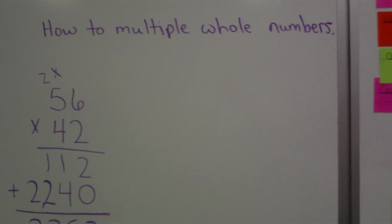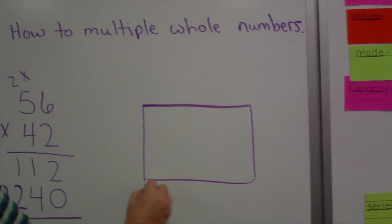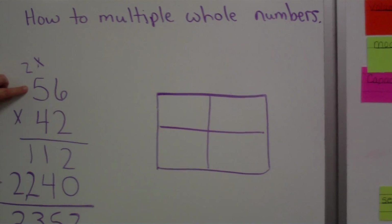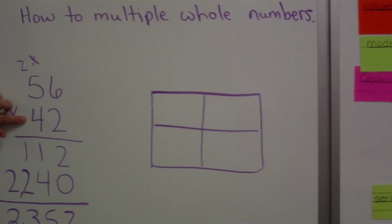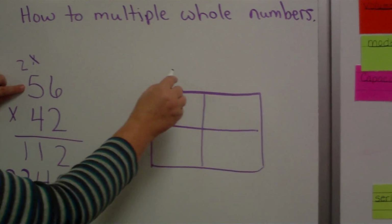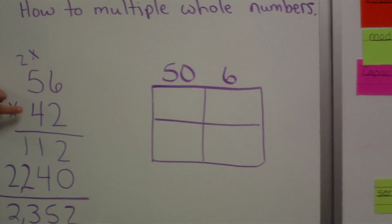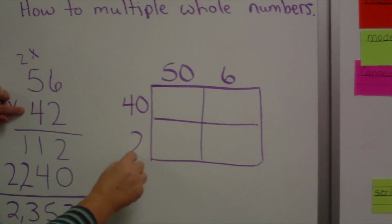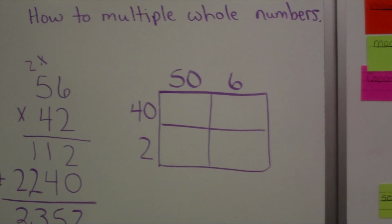The other way that we've shown the children, start out by drawing a box. Since we have 2 digits in this number, we'll need 2 boxes here. And since we have 2 digits in this number, we'll also need 2 boxes. We look at our number 56 and break it apart. 56. Look at the next number and also break it apart. 42. Now we're ready to multiply, and these are using basic facts that the children should know.